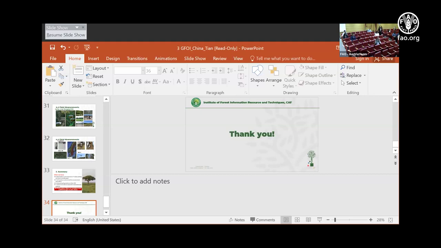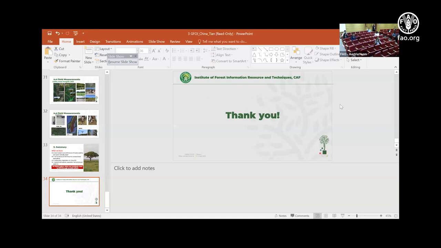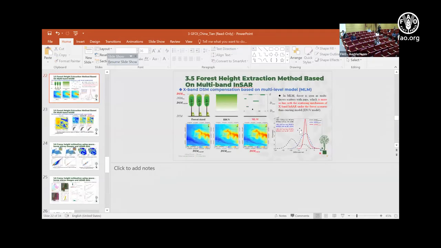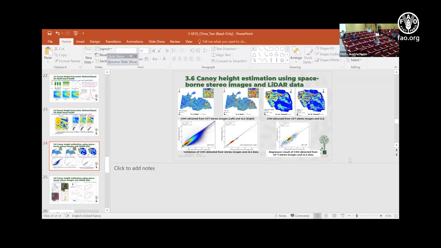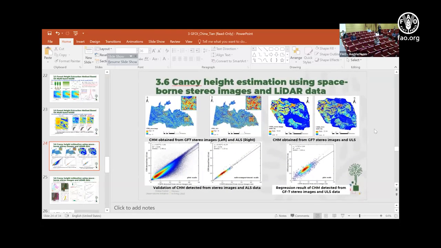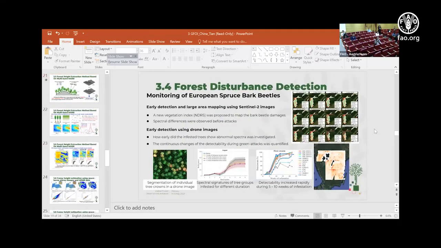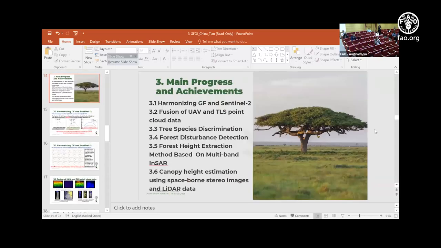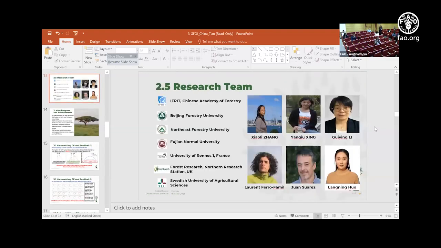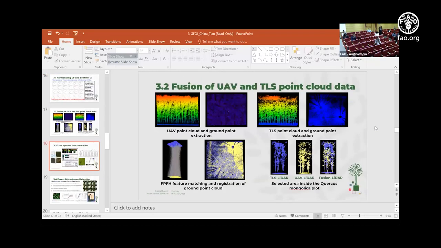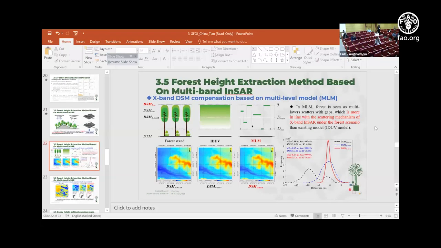I think that the prospects of the multi-angular satellite from Gaofen 7 and comparison with airborne LiDAR, as you were saying, but also waveform LiDAR from space like GEDI is really interesting. Is this something that you have done for the study sites? You showed some examples from Sweden and from China as well. Gaofen 7, the multi-angular canopy height from that. Have you been able to do some comparisons for the different countries?